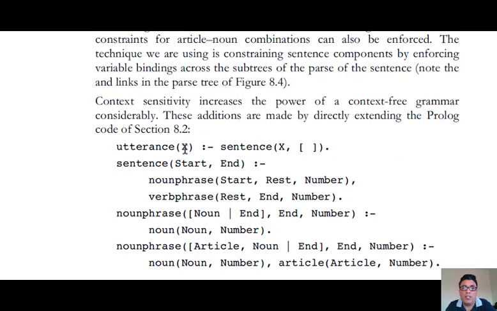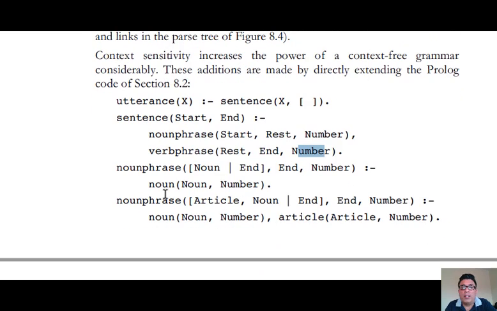So now when we have the fragment, we're going to have this, number and number. This uppercase defines that this is a variable, and in this case they need to match. That means they need to be the same. That means if this is singular, this has to be singular, which means that if I'm providing a sentence and I get that fragment and identify that this matches singular, the other fragment in the sentence, which is the verb phrase, also needs to match this. Okay, so let's see here.